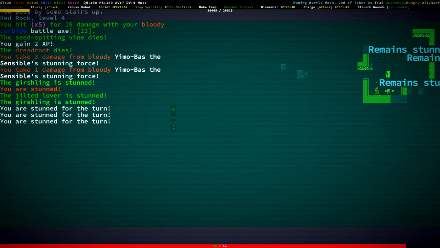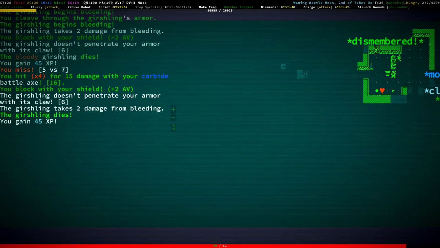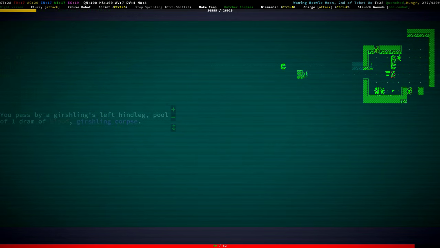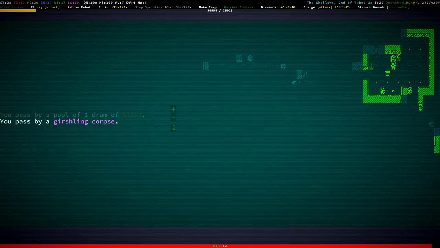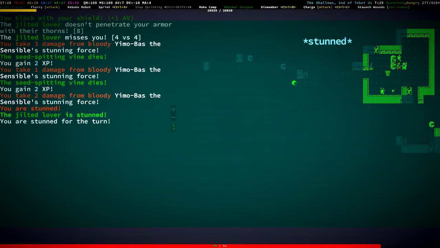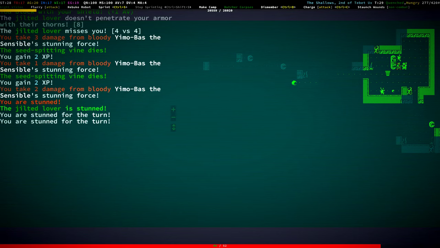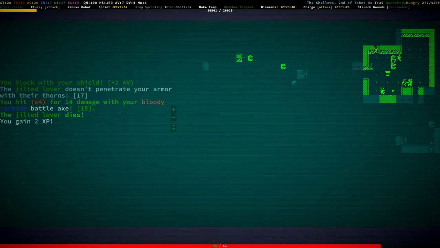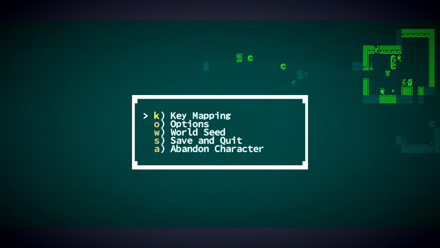Dude. You stun us for three turns, all constantly. Can I just tell you not to use that? I'm not sure what to do about this. Stop stunning us! I don't know what... All right. I'm going to put a cut in here. I'm going to look up if there's anything that we can do about this, because this is stupid. I think we can tell him to change his tactics, somehow. I don't know. I'll figure it out.